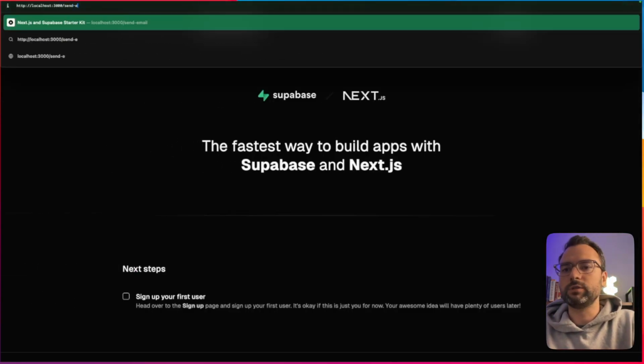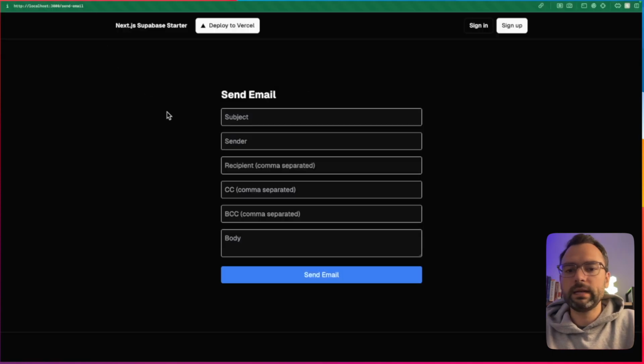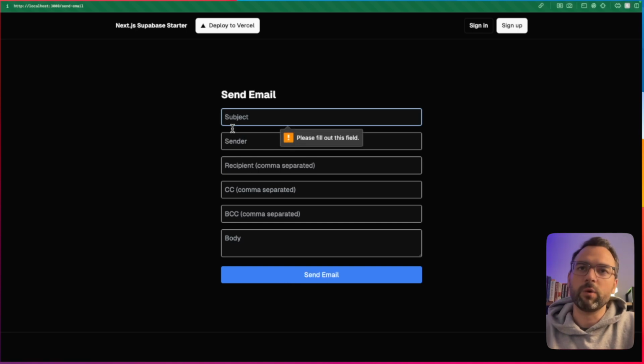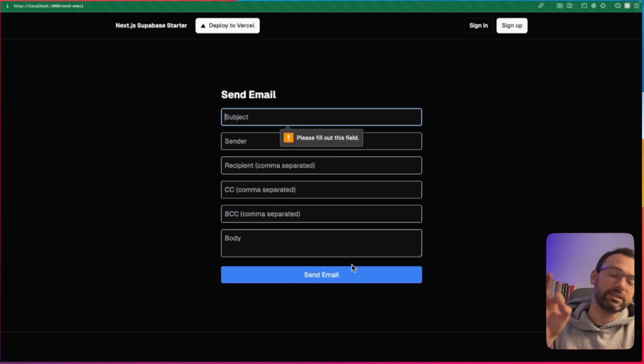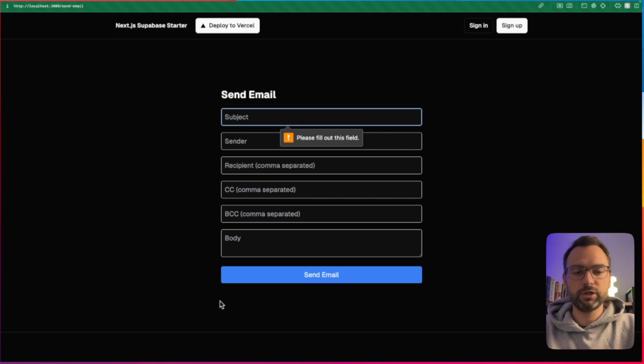So now we can go over to send email, and this will show our nice looking form. Looks awesome, guys. I'm curious what happens if we just click send email. Oh, well, it's making us put all the information in, but okay. We'll come back to actually getting this working in just a second, but let's hop over to our backend where we're going to create a new function that's going to receive these emails that we're sending off.